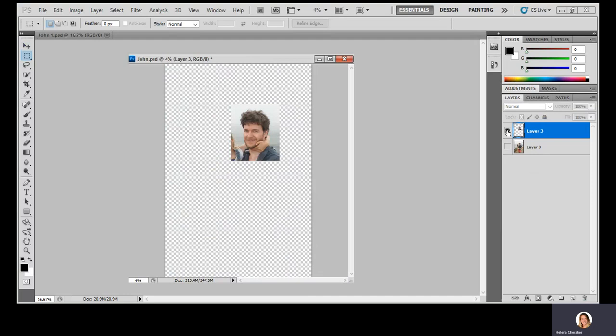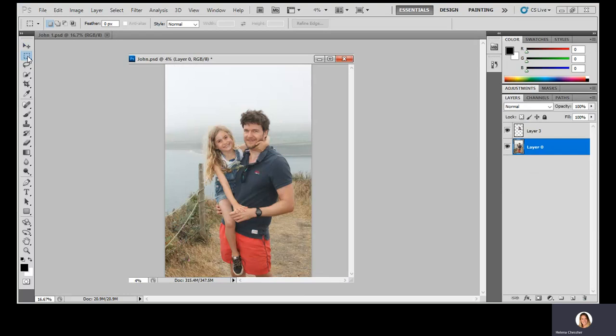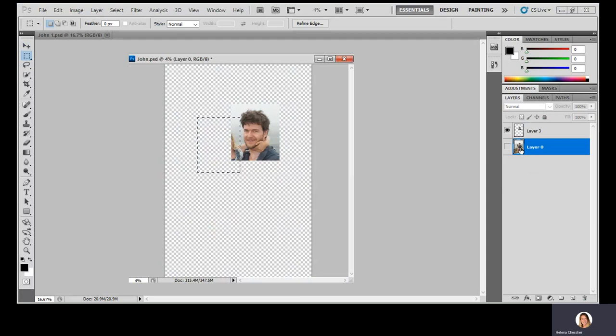We now need to go back to our original layer, and we're going to cut out Sophia's face as well. So I need to make sure I'm on the right layer. If I try and cut out on this layer, if that's highlighted in blue, I'm going to be cutting out a blank space. So it must be on the background layer. So right click, layer via copy.